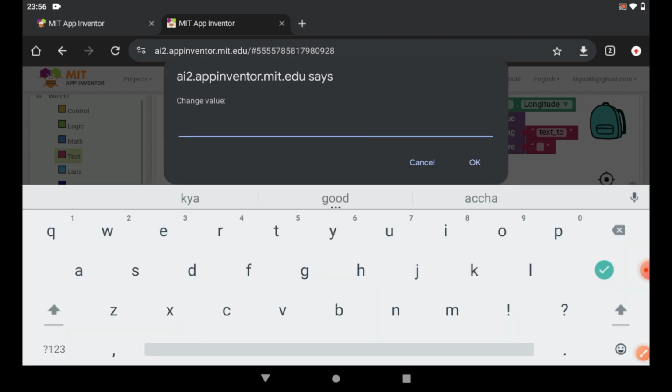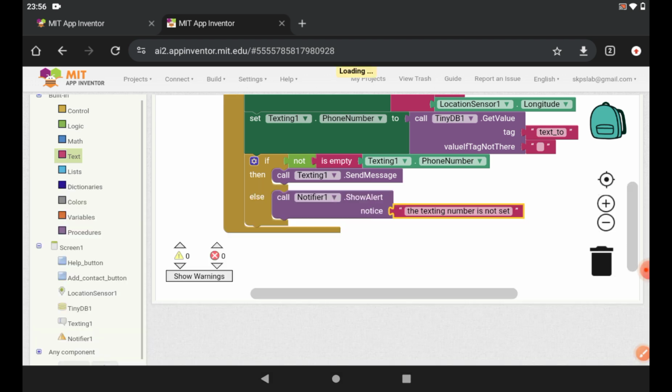Type in the text box: the texting number is not set. Click on OK. Okay, so like this. Now our help button is completed.